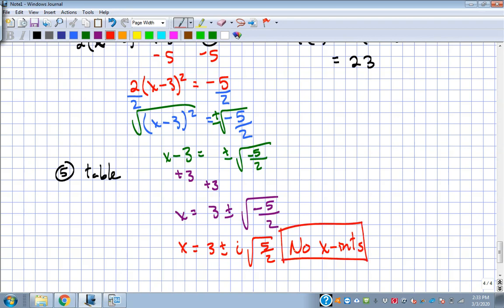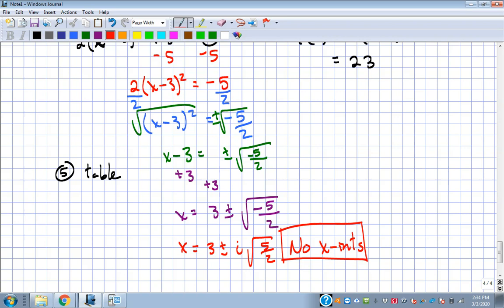Anytime you're trying to find an x-intercept for whatever kind of problem, we're doing quadratics today, next week we're doing 5th degree polynomials, if it's complex, then it's not going to hit the x-axis. Complex answers don't hit the x-axis. Real answers do, like negative 3 and 5. Those are real numbers. But if it's got the i in there, it ain't going to hit the x-axis. Okay? Now, we found the x-intercept, or the lack thereof.